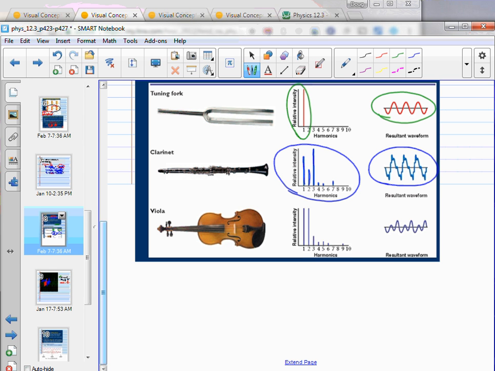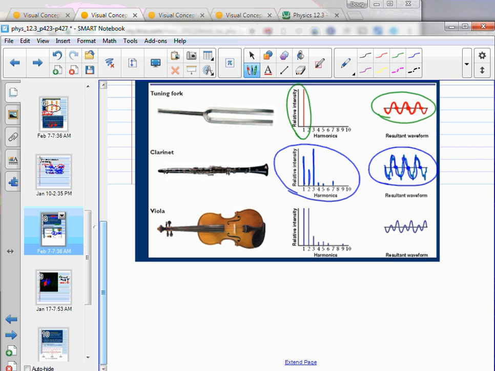Come back up to the top one, my tuning fork. So there I have one wavelength, and then here comes 2 wavelengths, and there comes 3 wavelengths, and another half that is shown. We'll have that same basic outline down here. I have 1 wavelength, I have 2 wavelengths, I have 3 wavelengths, and another half. It's the same general form, the same note, but all those other little harmonics add character to it.